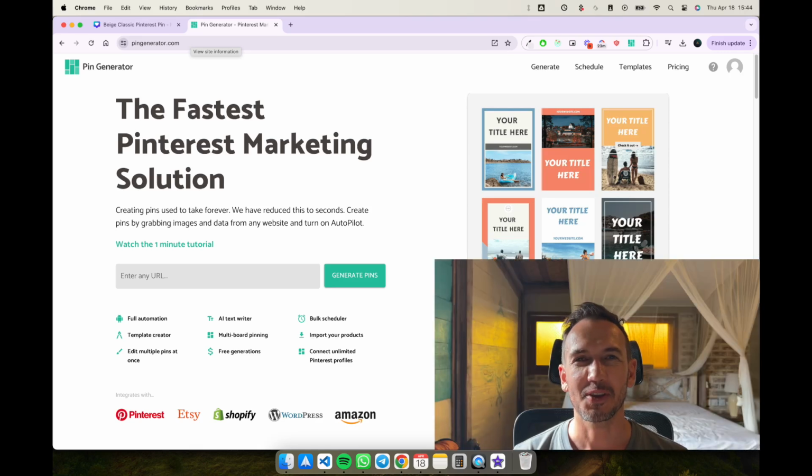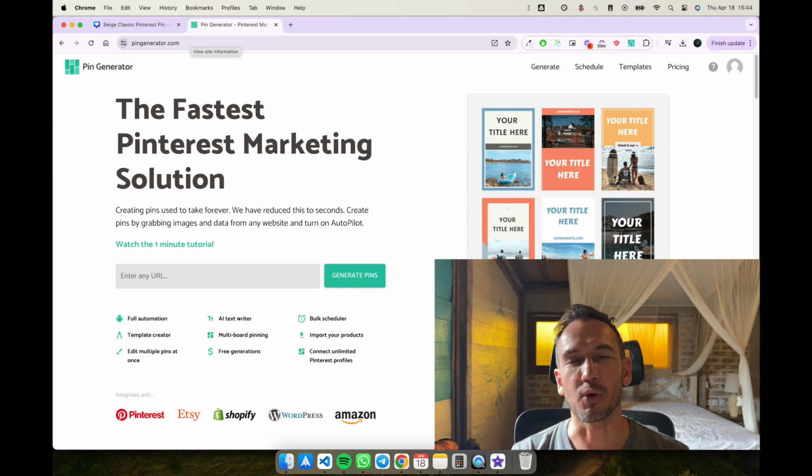Hello everybody. One of the most requested features for Pin Generator has been the ability to import your Canva templates onto Pin Generator. Well, I'm glad to say the day is finally here. And while I understand that we have a lot of templates on our site already, not all of those templates suit every customer's needs exactly. So this is where Canva import steps in.